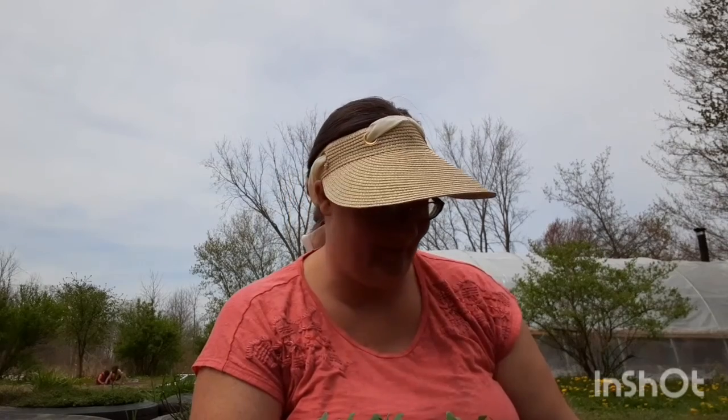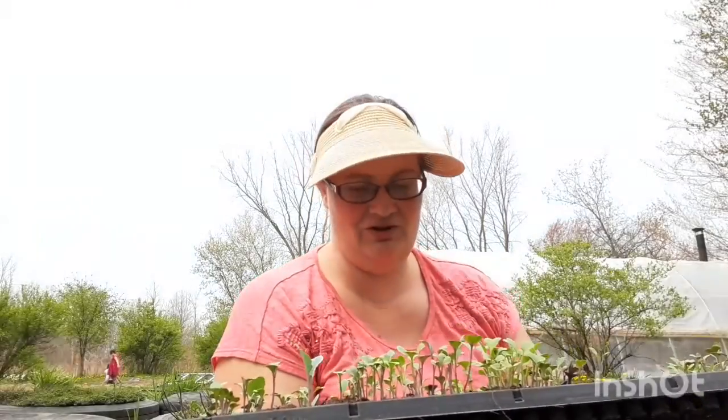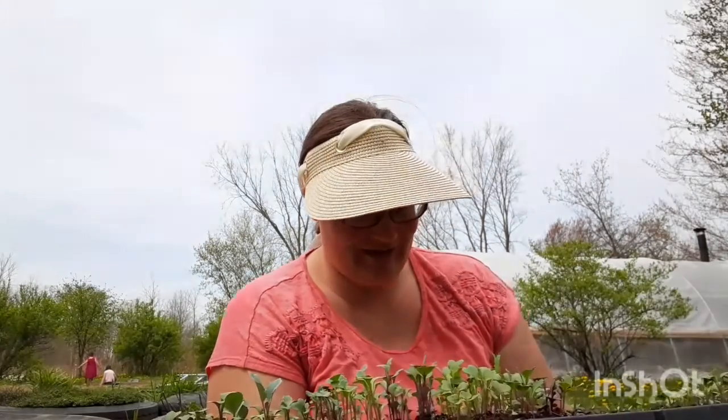I have no clue what I planted here on the end. Don't do that. If you plant something, make sure to label what you've planted, because I don't have any. It looks purple almost. So it could even be purple cabbage. It could be purple broccoli. I have no idea. So I'm not entirely sure what I'm going to do with these. I've got three rows of these. I have no clue what they are. So, don't make my mistake. Make sure you label stuff so you know, because you're never going to remember what you planted. Because I don't. I just know that it looks like it's got a purple stem, so it looks like it's maybe a purple variety of something. So it could be purple kohlrabi, purple cabbage, or purple broccoli. I don't know. So we'll find out.